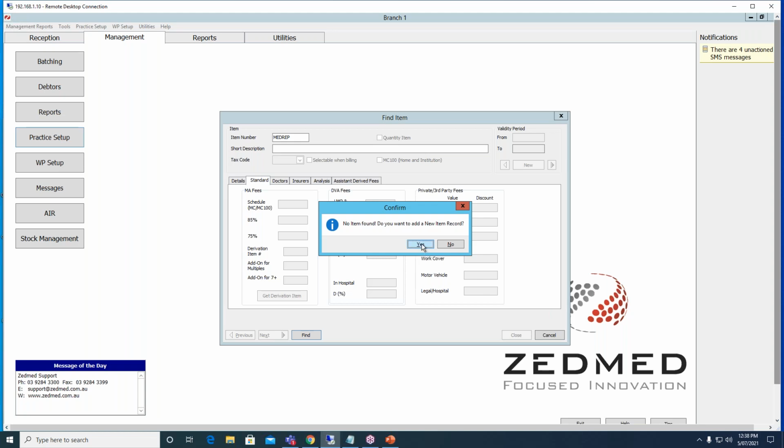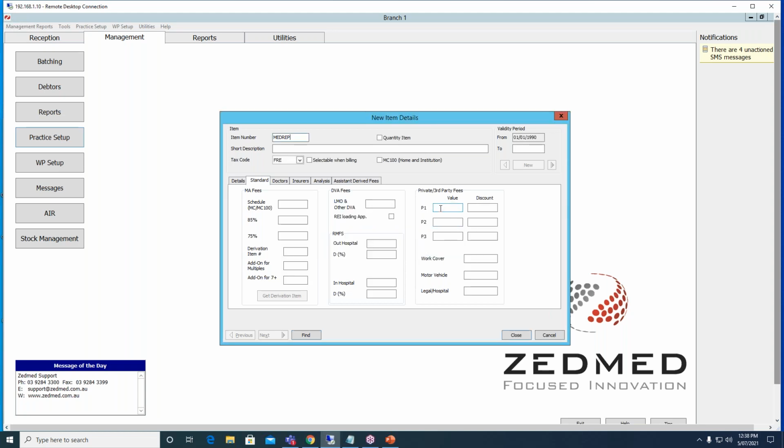So if it's a medical report, for example, you put in your fee as $1. You can add that here. That's fine. Now, when you add item numbers manually, it will have a from date starting from the 1st of the 1st, 1990, and the system creates the item number that way in case you want to backdate. That's okay. So manually adding it will start it from that date.